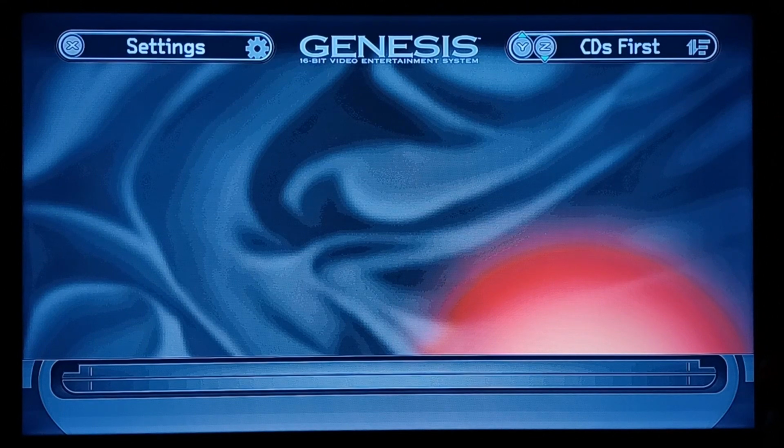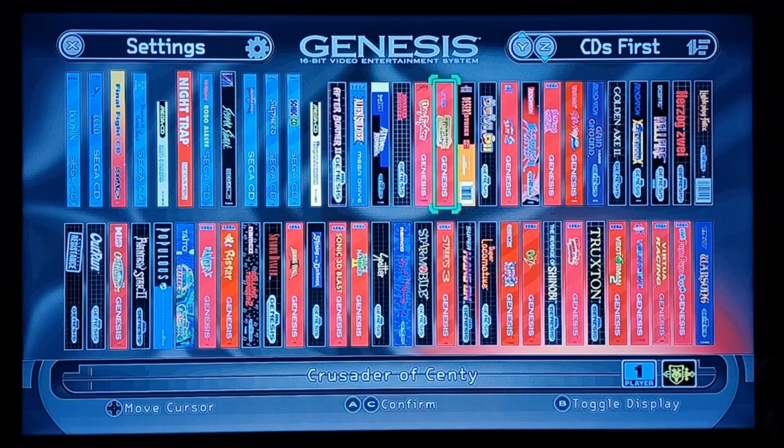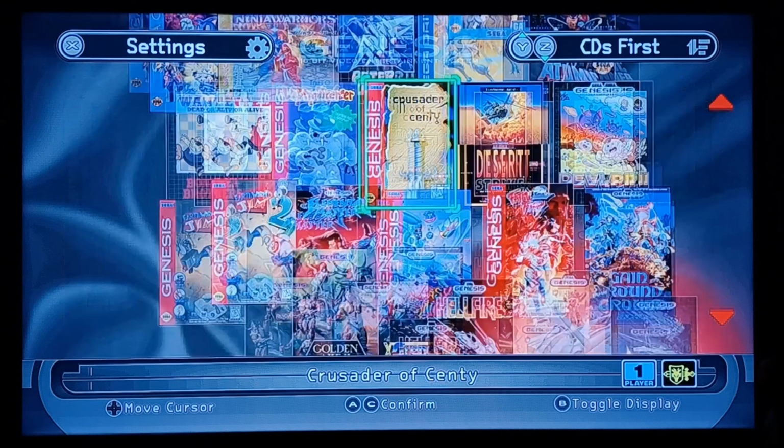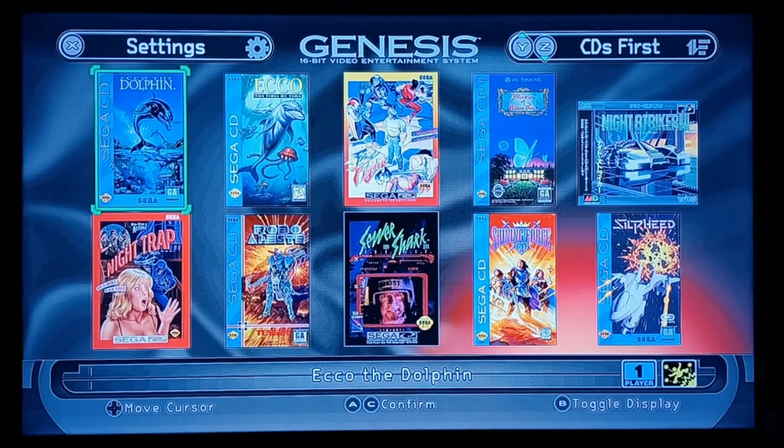This is how to get the Sega Genesis, and let me go back to this, the Sega Genesis and then back to the regular American version. So you get American and Japan. That's kind of cool. I'm not going to mess with all the other languages. I'm not 100% on all that, but that's just something for you guys to figure out. But yeah, this is pretty cool. All right, so let's check out the games.